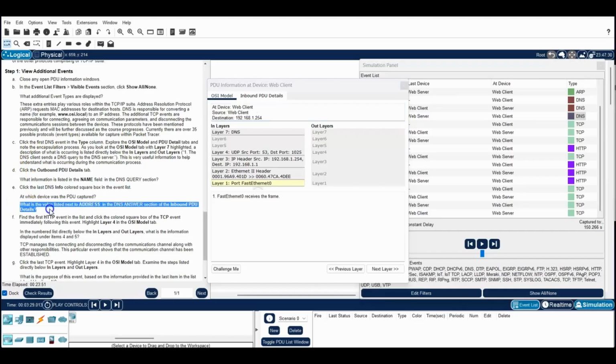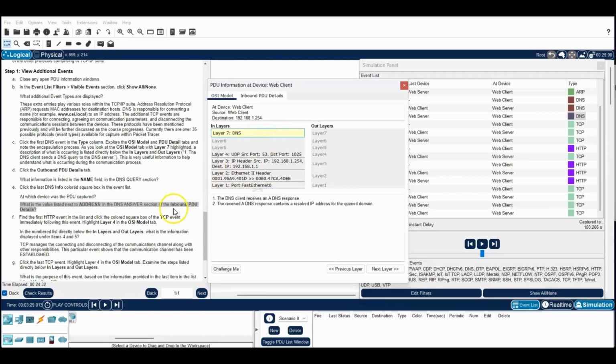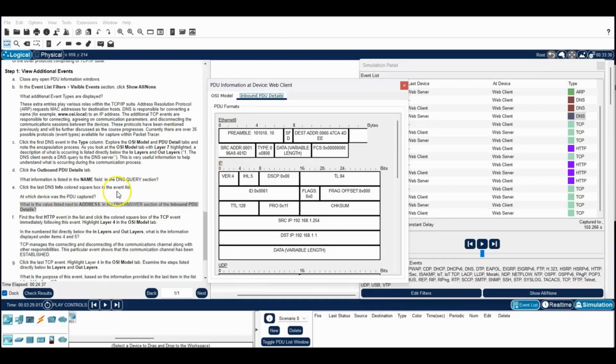What is the value listed next to address? So what is the device listed next to the address? What is the value? So now in the inbound PDU details, let's click on that and let's answer this next question. What is the value listed next to address in the DNS answer section?